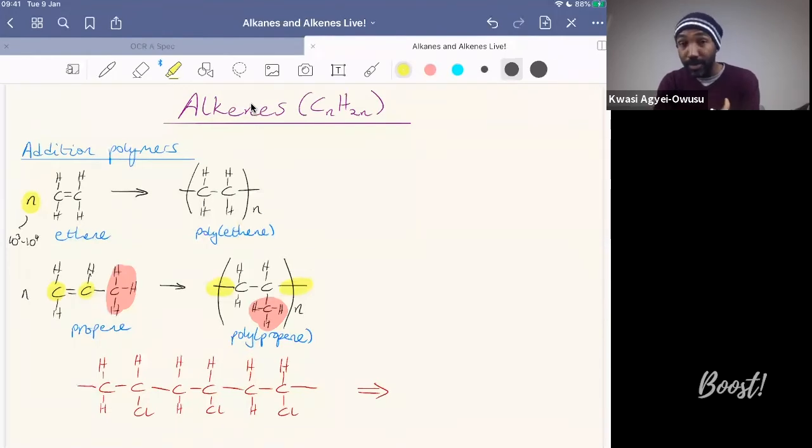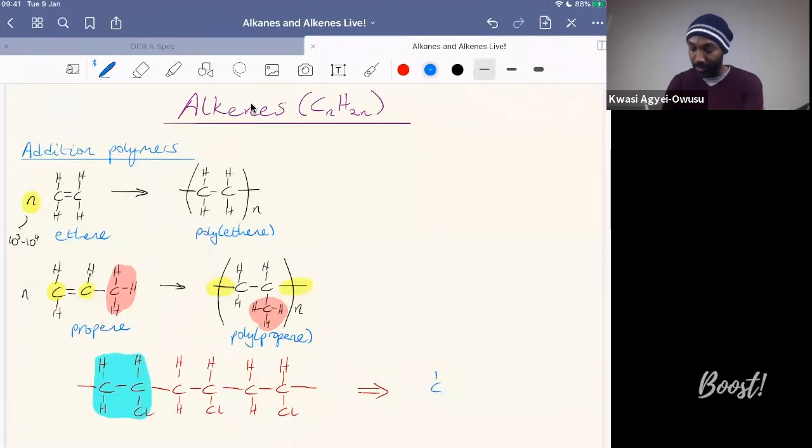Okay, now sometimes you are required to work out the repeat unit from a section of the polymer, and then from that work out the monomer it's come from. Now the repeat unit is simply the section of the polymer which, when repeated, will give you the overall polymer. And so if we highlight the repeat unit in this section of the polymer here, that is what is repeating throughout this polymer. You've got what is chloroethene. Okay, so if we draw the section or repeat unit, let's draw it out here. You've got Cl and hydrogen.